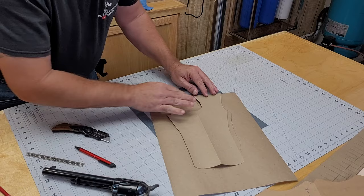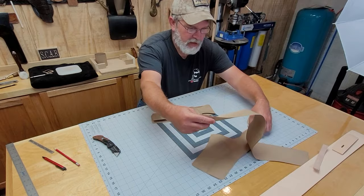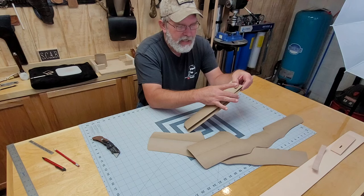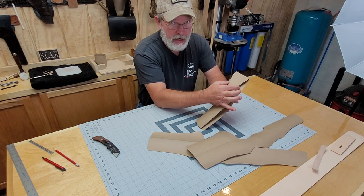Okay, you can see here's one that failed, there's two that failed, and here's the third one, and I think the third one is going to do it. The apron on the back normally would taper down and follow the contour of the holster part, but on this one it gets a little bit wider there. Nice gentle curves on it and everything. It tapers in pretty narrow right here, maybe even a little more narrow than what I made it, but I think that's going to do it.